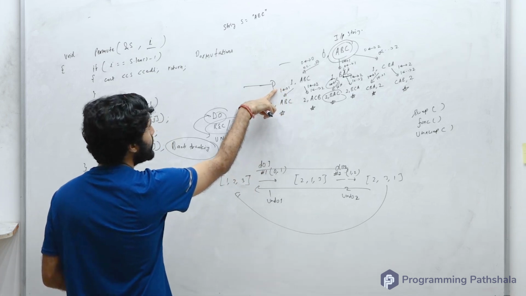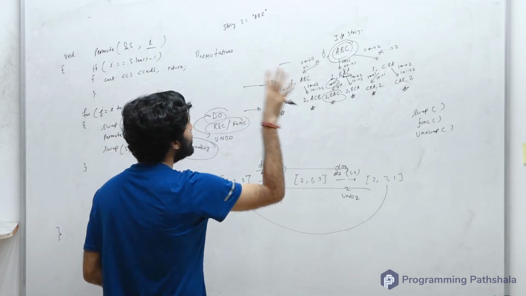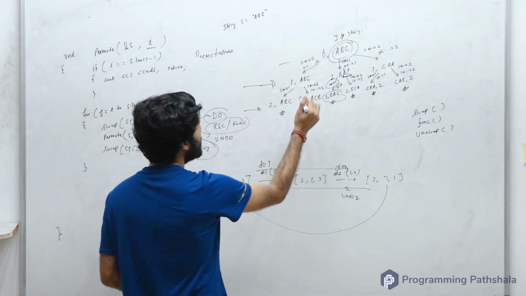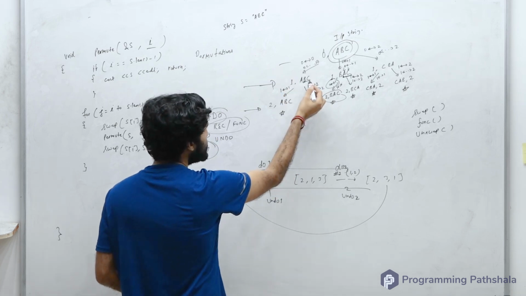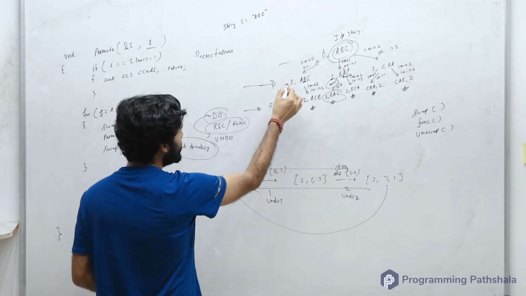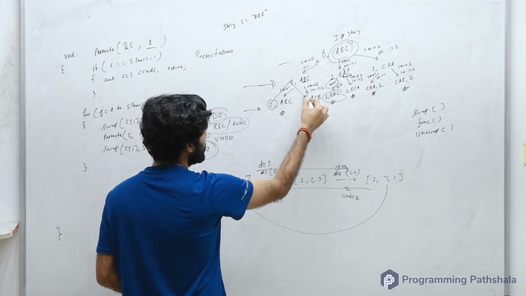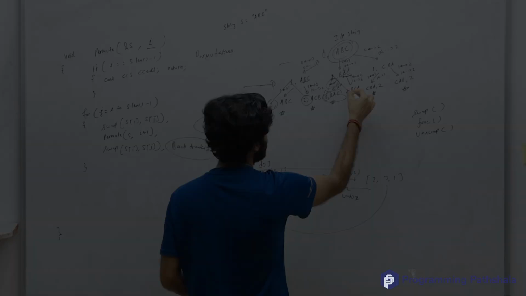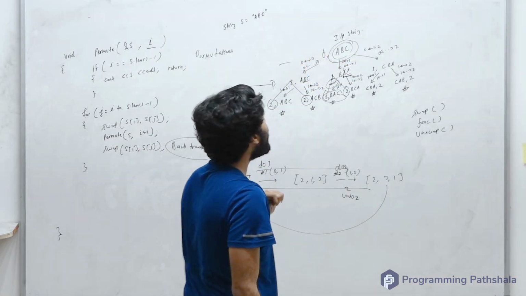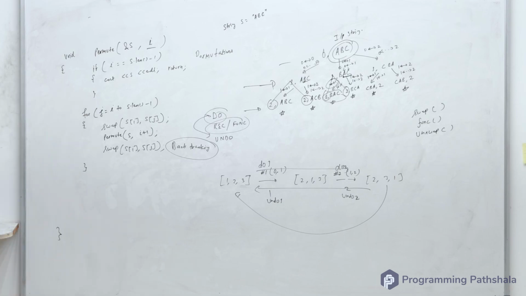Level in your recursion tree means that currently you are interested in fixing your ith character. Once you have fixed your ith character, then it is your responsibility to move to the I plus 1th character. So this was a string that had all the distinct characters, and my job got done over here.